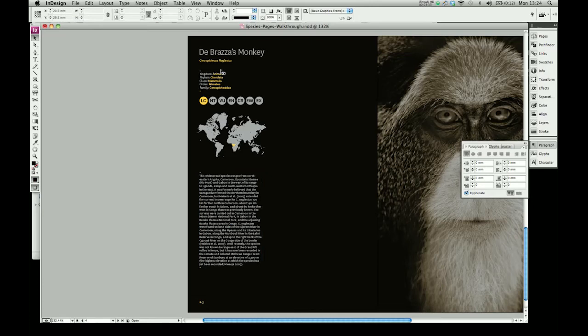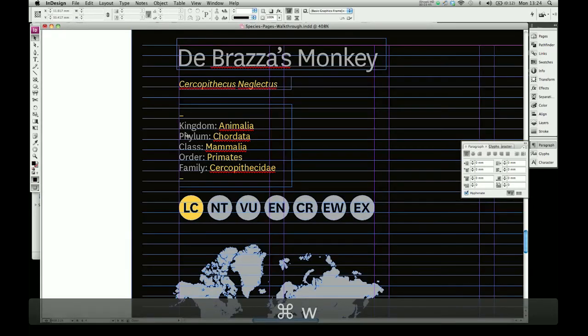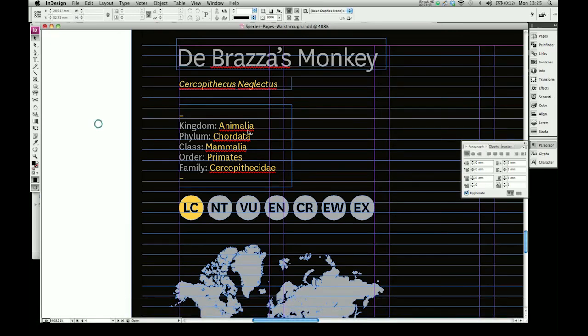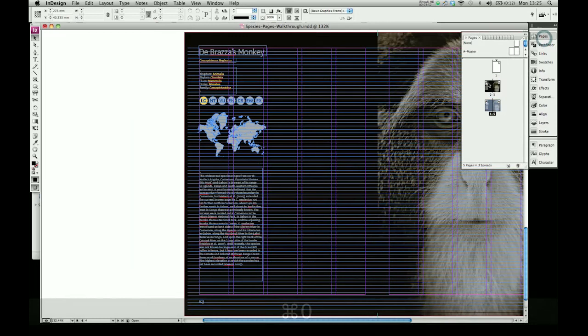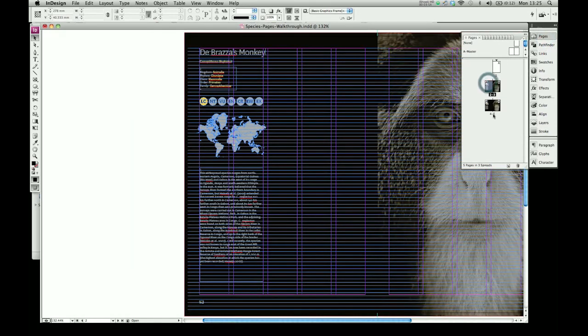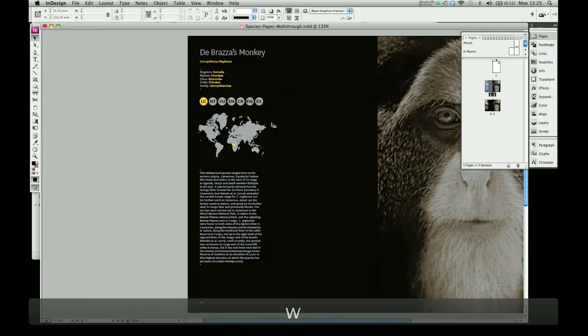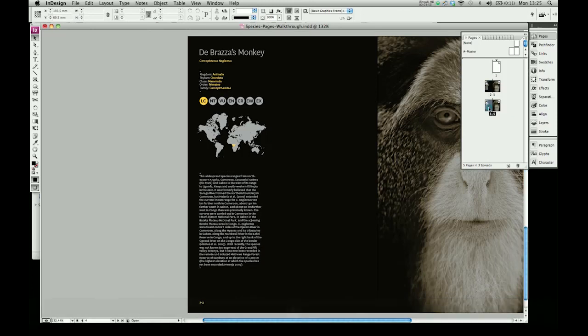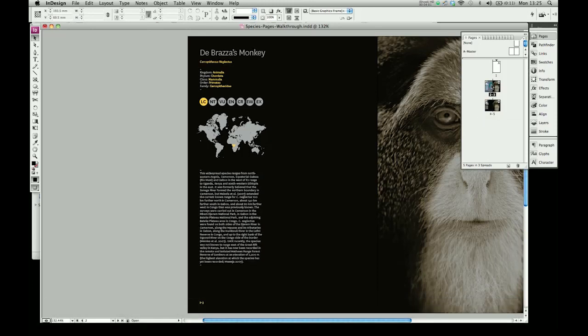The next part of the process will be going in, tweaking where the type is actually sitting and making sure it's all right. But then after you've done this, what you can always do is go back to your pages, click on where you were on a page that hasn't got the vertical grid, and just check that it's all in the right place.